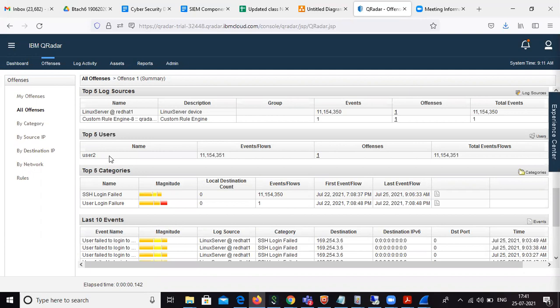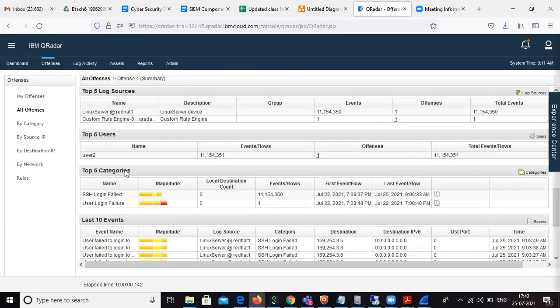What is a password spray attack? The attacker will try permutations and combinations, sending those usernames and passwords to multiple target machines, and finally compromise one system or more than one system. That is called a password spray attack. In that scenario, we can see more than the top 5 users. At that time, we have to verify according to whether it is a private IP or a public IP.